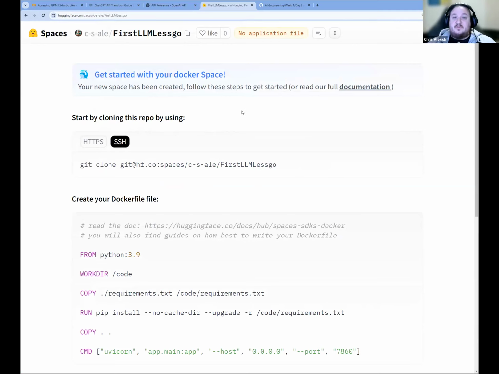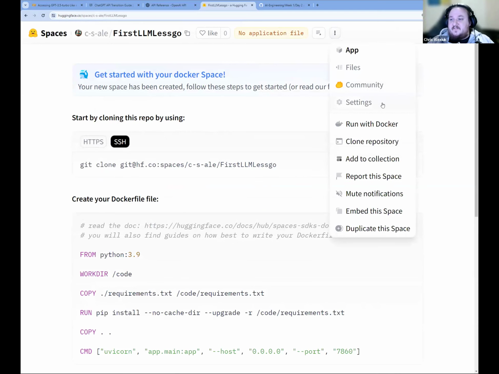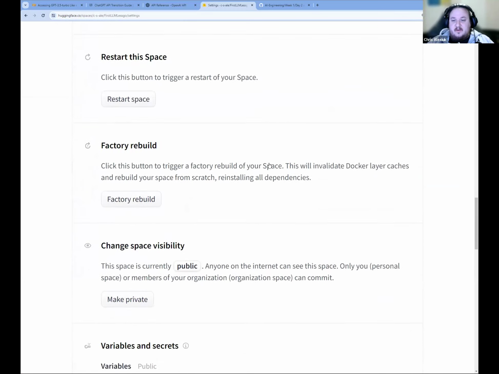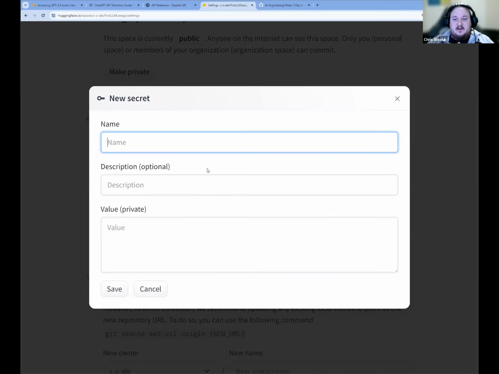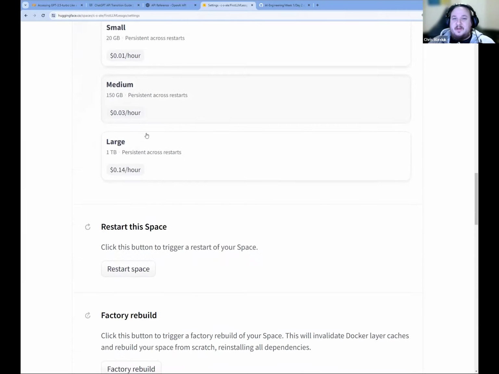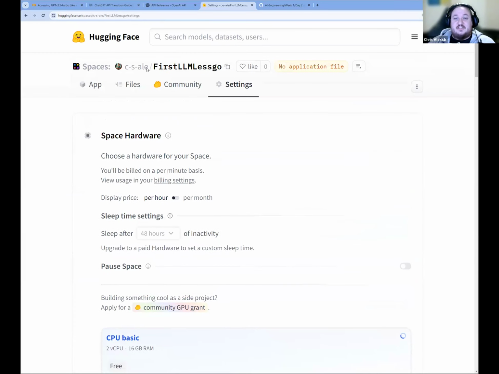And once you've pushed it, it's hands off. The only thing you have left to do is go to the settings, which you can access through the kebab menu, and add your secret, right? We need a secret. So we'll have new secret. It's got to be your OpenAI API key, right? This is it. And then you paste it in. The only tip I'll give you here is definitely make sure there's no extra newline characters or spaces. It will complain at you and it won't work. So make sure it's just the string. That's the key. Once you've done that, you'll be able to access your Chainlit application just as though you were running it locally on Docker. And that's it. That's the whole process.